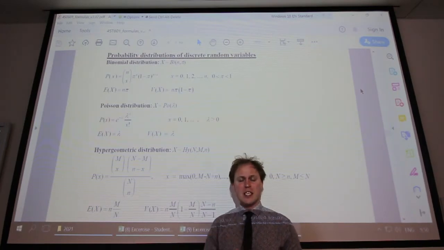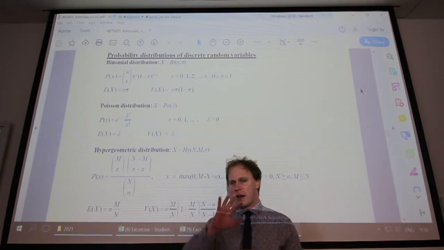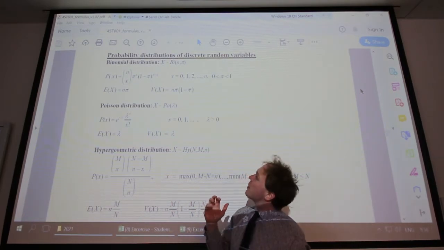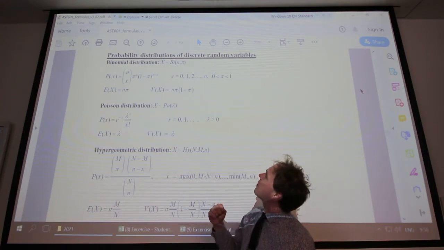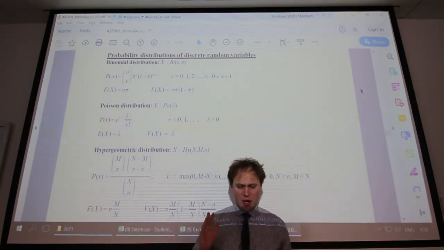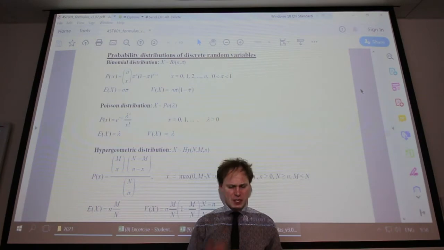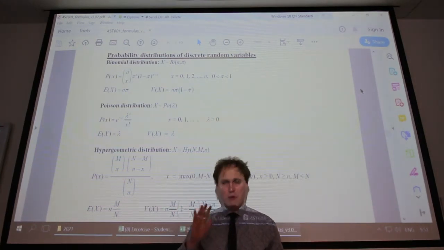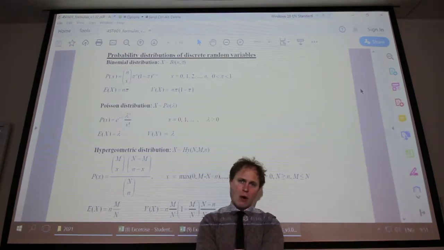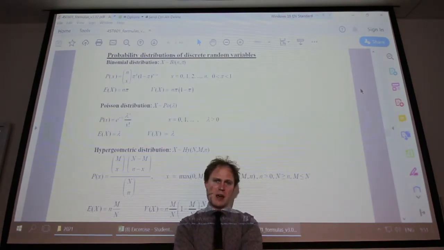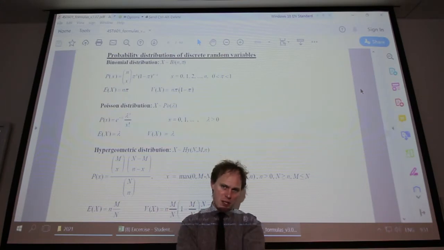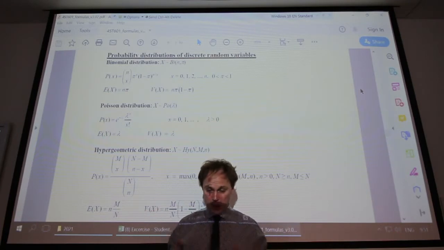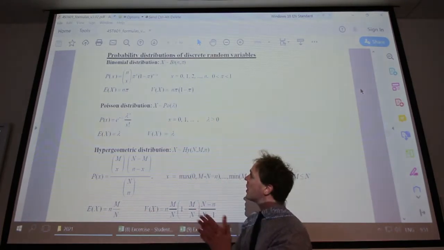In our 9th seminar, we will continue in theory of probability and random variables, and we will start with probability distributions. For the first time, we will start with distributions of discrete random variables, because you already know that we have discrete and continuous random variables. So today we will start with discrete random variables and probability distributions.